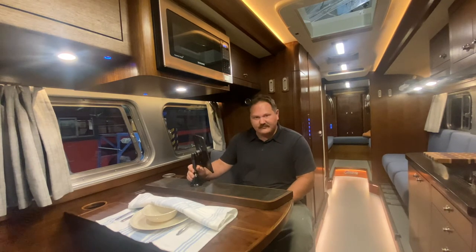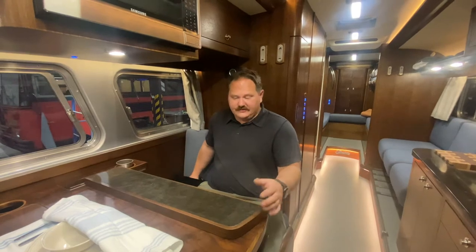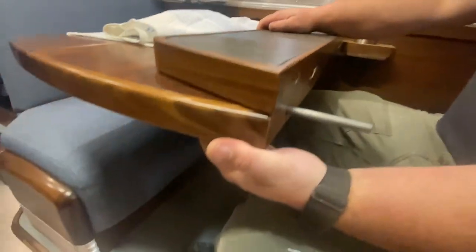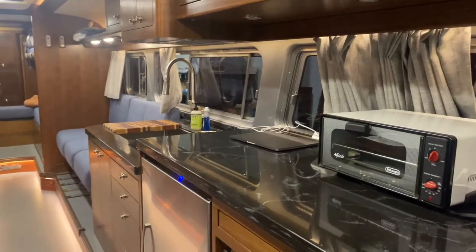The iPad mounts here pretty securely — you can see I can even flip this to and fro. When we decided to build the flip-up wings on the table, we were really concerned that we had created a weak point in an otherwise strong and sturdy tabletop. The way we solved that was a little mechanism: a tab underneath that you can grab to extend the shaft out, and when the table is down, that shaft goes into a hole here and supports the wing. Coming up with little details like that make something like this into an actual good idea. Over here we have the galley.